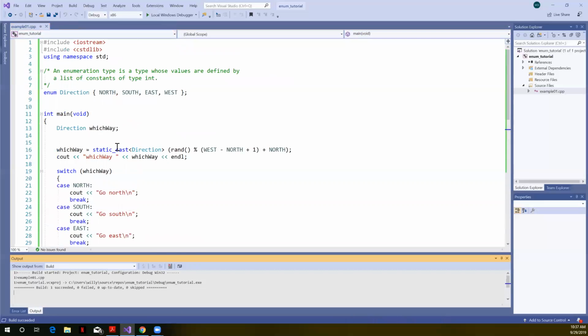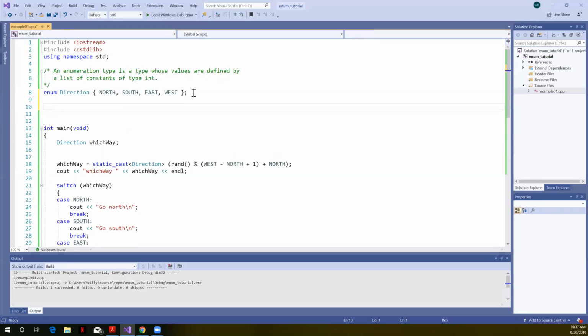And we could put this in its own function. I'm going to call this handle direction. It's not really going to do much of anything.